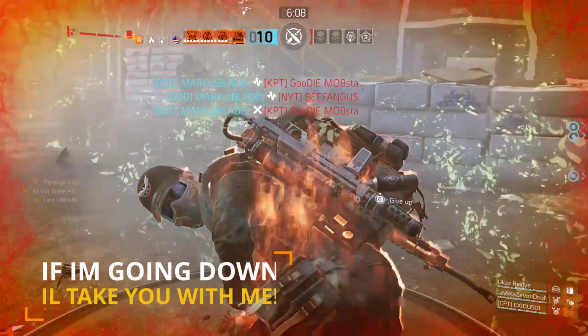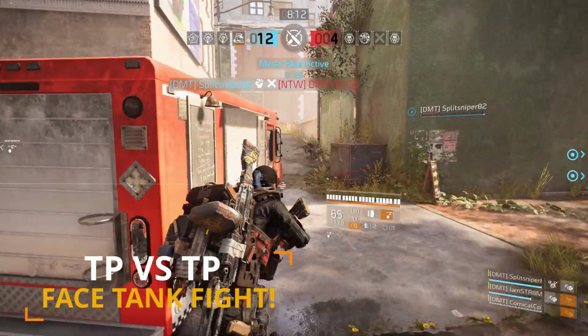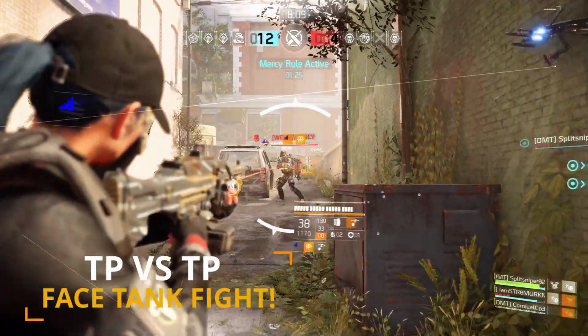Claiming the supply drop. Agent down. The specialized enemy is about to be pulled out. You're too strong for them.